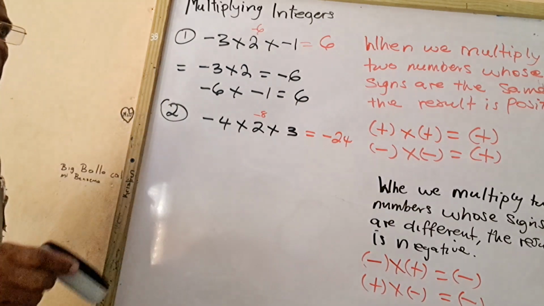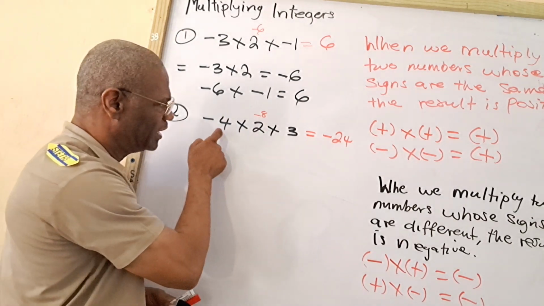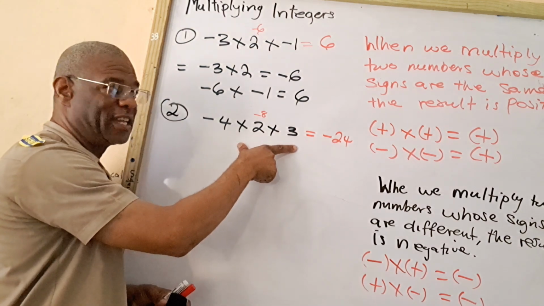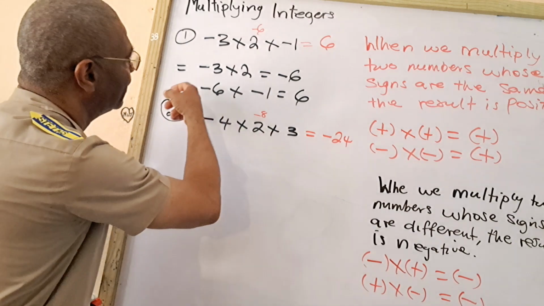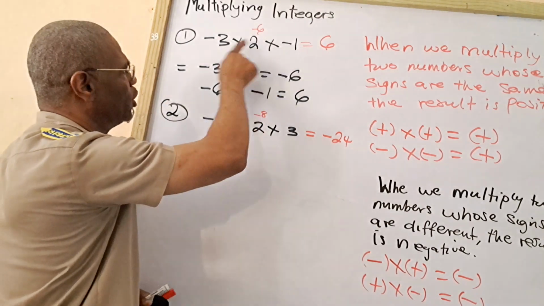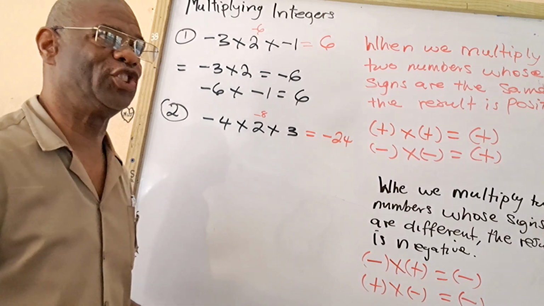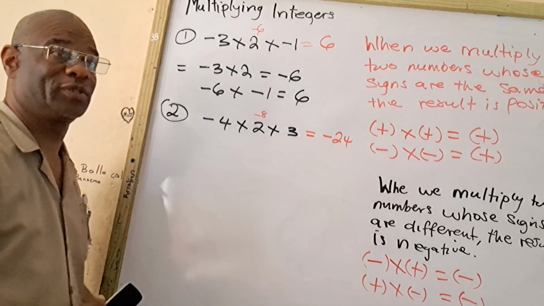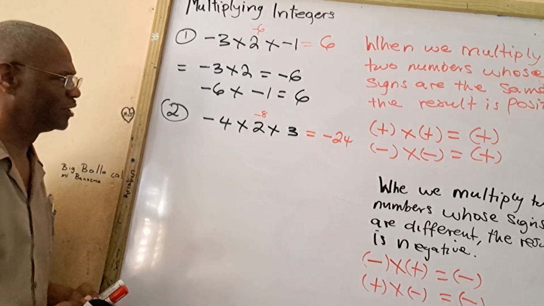So please note that. If we have just one negative number in the set of numbers we are multiplying, the result is going to be negative. Same thing here, we have 2, so the result is going to be positive. Once you have an even number of negative terms you are multiplying, then the result is going to be positive. So you can just figure that out.